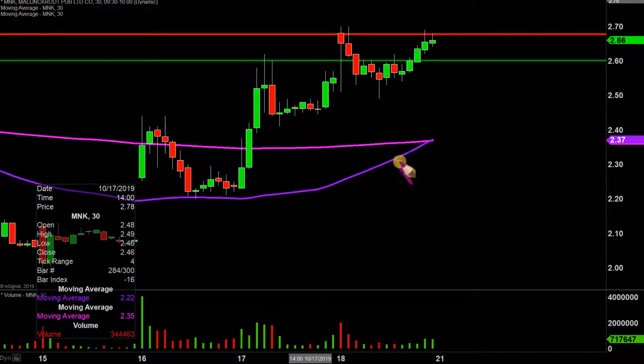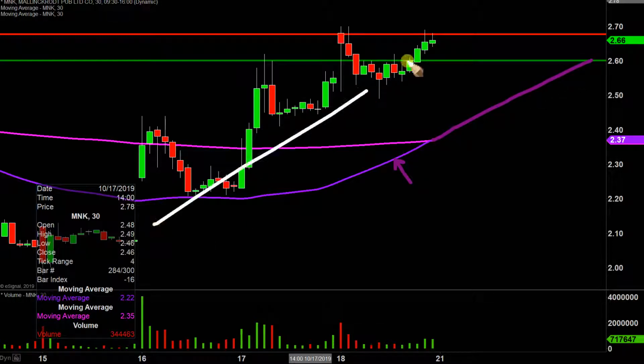Taking a step back and looking at all this from the bigger picture point of view, that is where the purple line there comes into play, the 50-period simple moving average. Keyword being moving. As time goes by, that line is going to move itself higher and higher. So a very straightforward way to gauge the health of the move. This right here is how I am defining the move. Just watch that purple line.